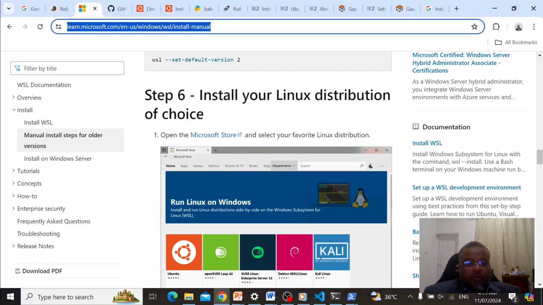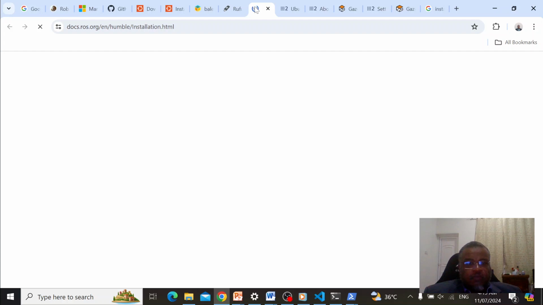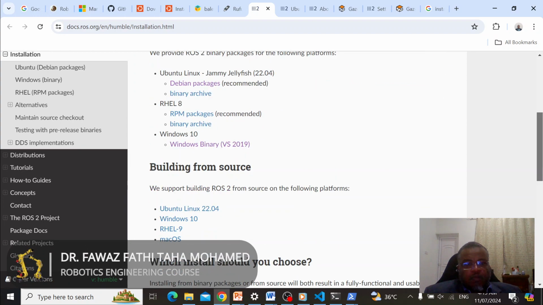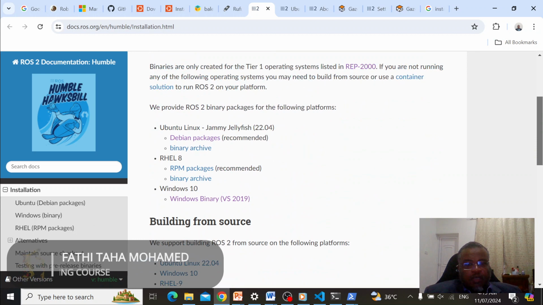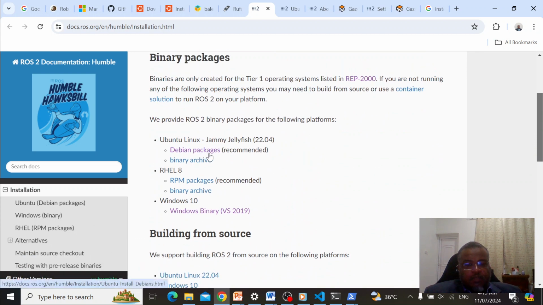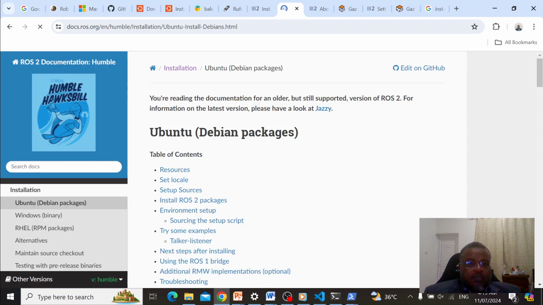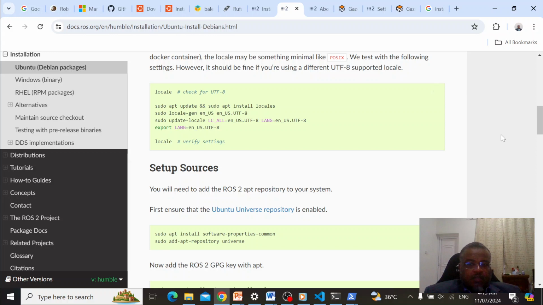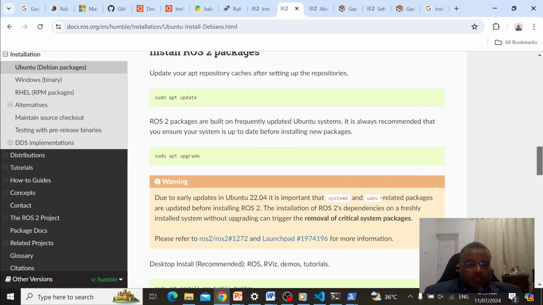In order to install ROS, you have to go to these links here, docs.ros.org, and choose Debian package. It is recommended because, for example, Gazebo is not fully supported in Windows. Just follow these instructions, copy and paste these steps.